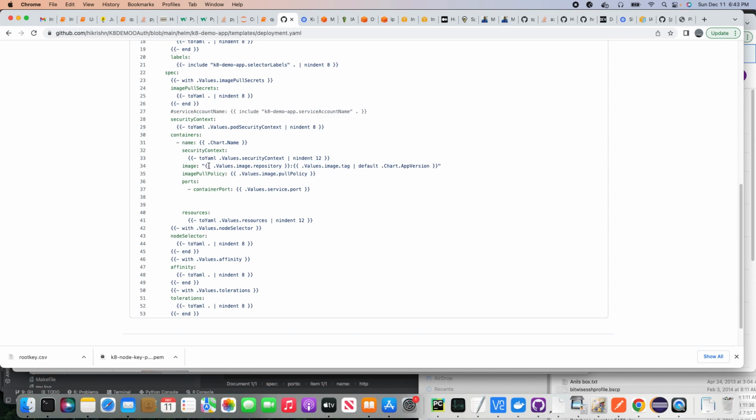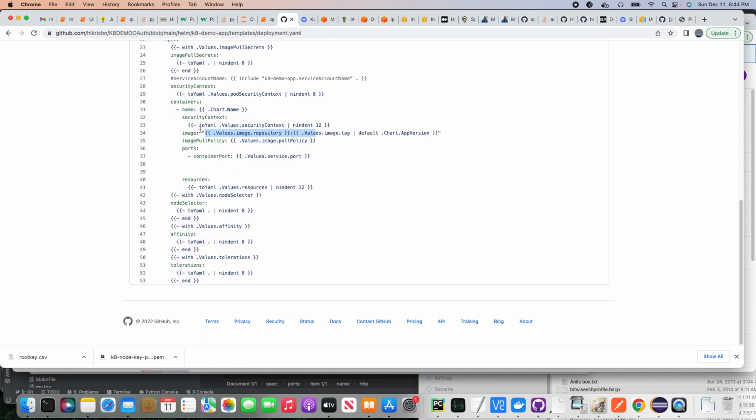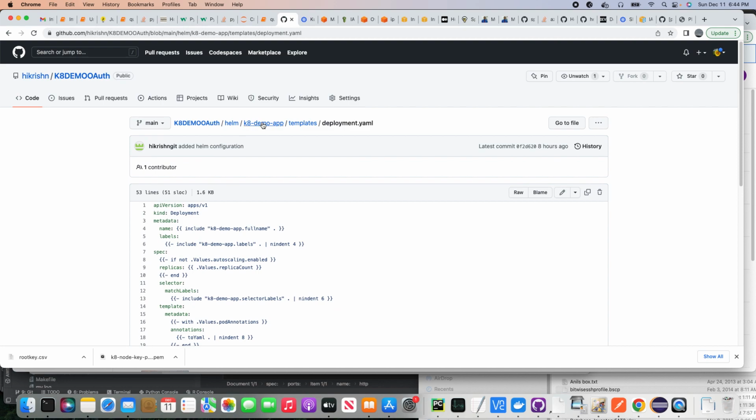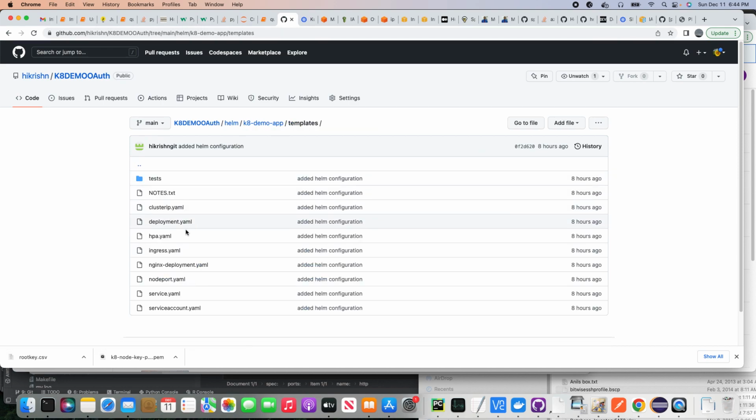And the image, the ECR image name, and the application and the tag, and the pull policy as always, and the container port at 8080, and the name is whatever we have given in the values.yaml. And that's about it with the deployment, very simplistic.